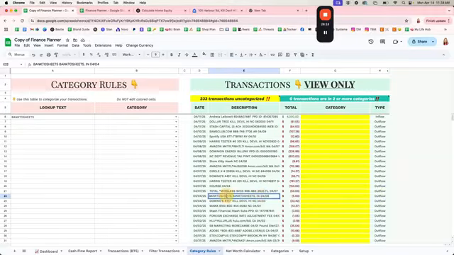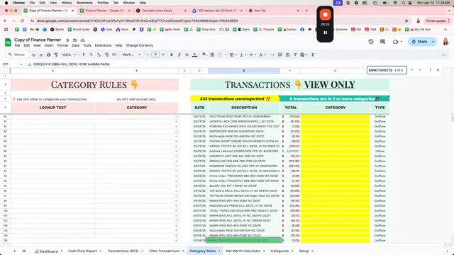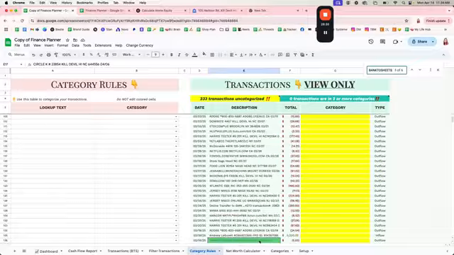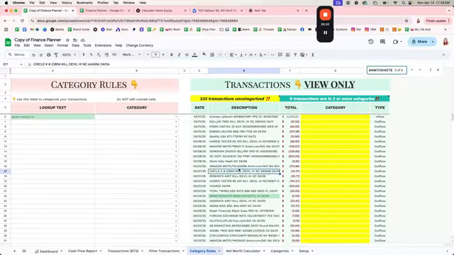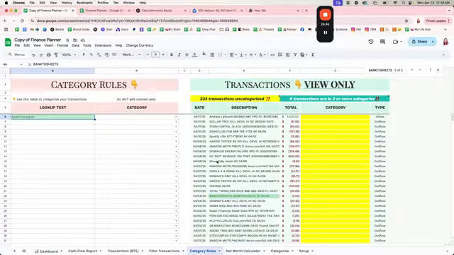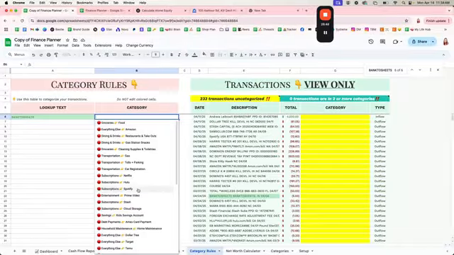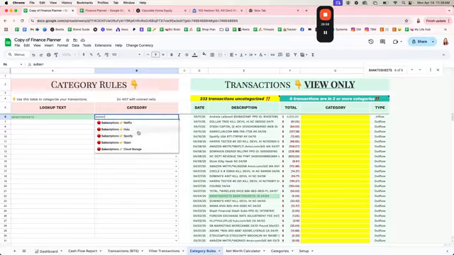So if I search for Bank to Sheets over here, I have 6 transactions. So 1, 2, you can see here that these stay the same, but then this one right here changes. So if you copy the entire thing, you're going to have to categorize this every month. If you select just Bank to Sheets, this is going to select everything that is Bank to Sheets, and then you categorize it. So this is a subscription. You can start typing here subscription, and you can search.